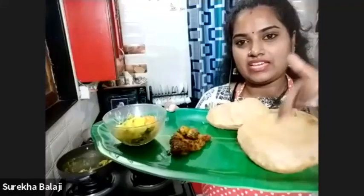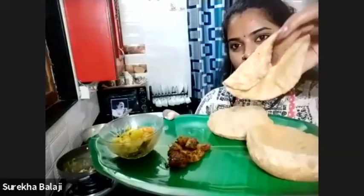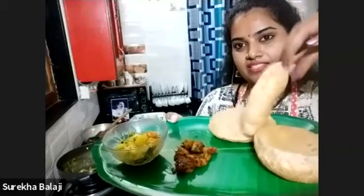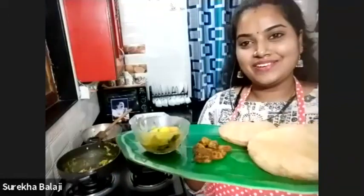Yes. So this is the puri, which is nice and soft. And once this goes, you can just roll it like this. And it's really soft and nice. Thank you, Yasmin. I can see your comment. Actually, even I skilled making puris very recently. I must say this year has been just exploring food year for me.